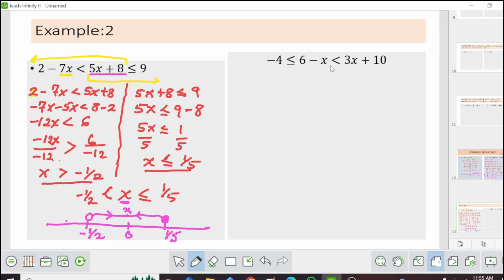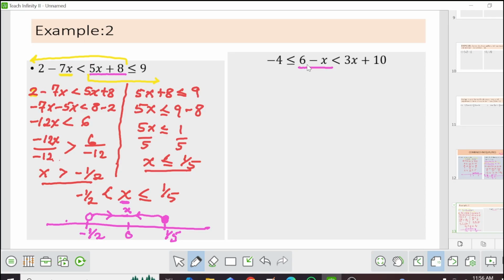Now, also this way, you mark the one at the center. After the one at the center, you see that there's another variable at the other side of the inequality. That variable at the other side of the inequality cannot be combined. It cannot be shared to both of them. You cannot force it inside and share it to both of them. No, you have to separate this type of inequality.